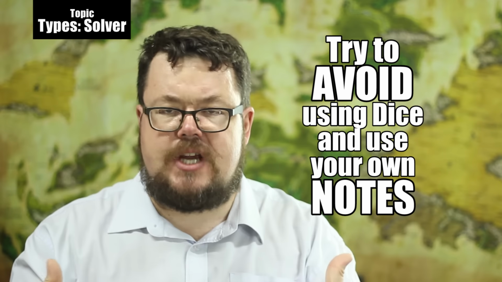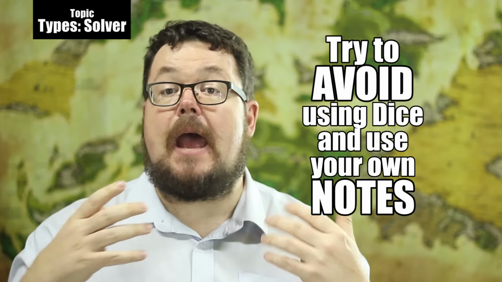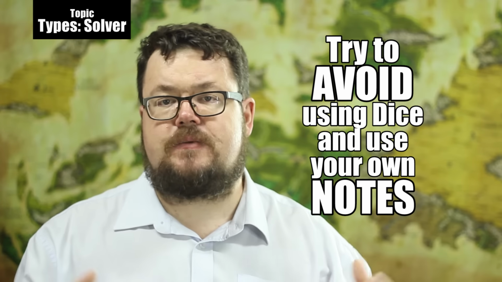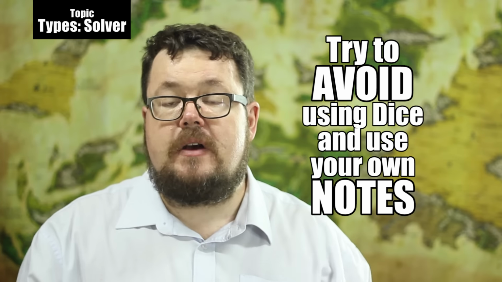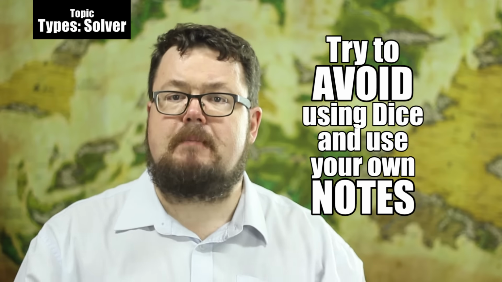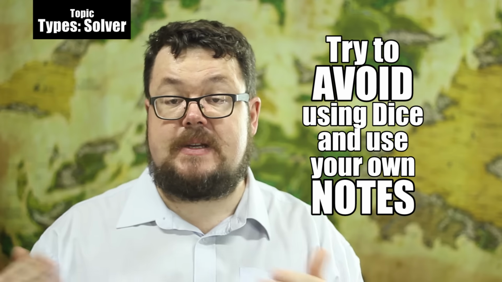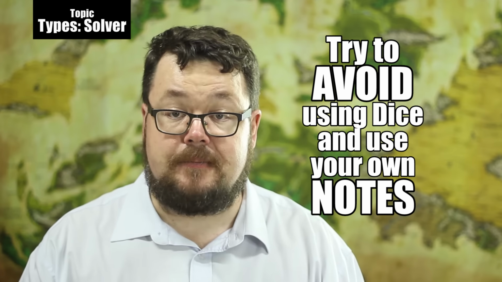Try and avoid asking the GM if you can make a wisdom roll or an intelligence check or a memory check when you're trying to put together a puzzle. It is absolutely within your rights to ask for some kind of check or a clue from the GM if that's the system that you're playing. Better yet, make your own notes. Keep the GM guessing as to what he's been saying and what you've been writing down.